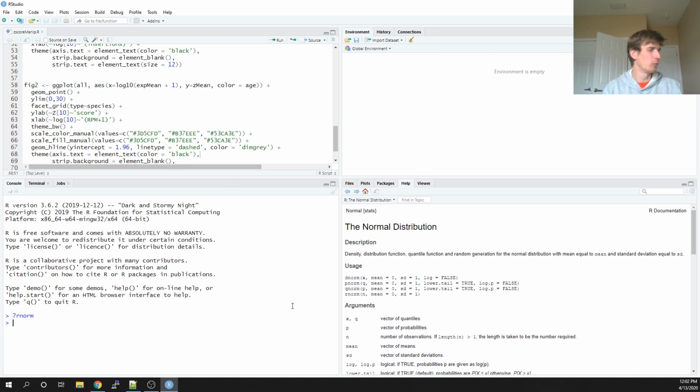So the first thing that I wanted to introduce today is a generic data frame. R already comes with a handful of pre-installed data sets that you can practice with.